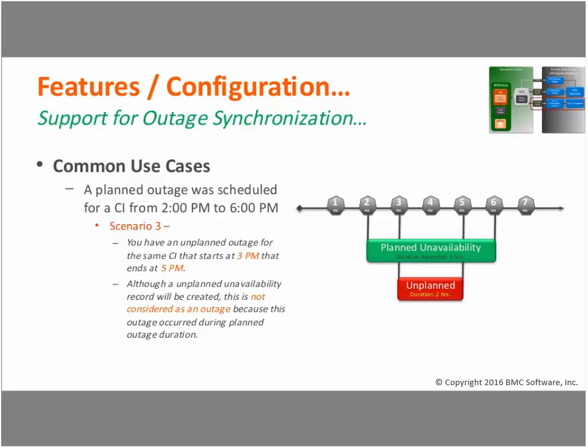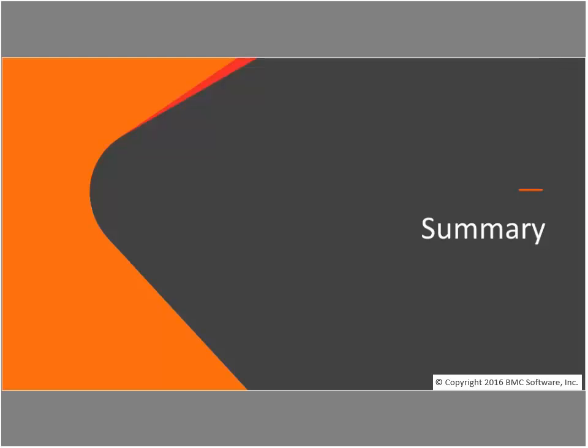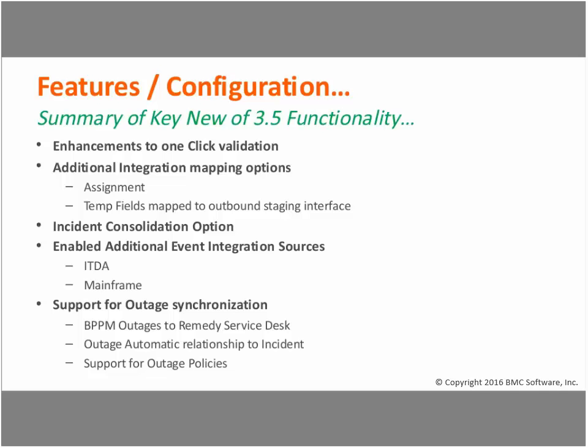Okay, so these are the key things that we are introducing or put in place and have been made available with the 3.5 release. So, in short, kind of the summary of things, we've introduced enhancement to one-click validation to allow you to isolate problems not only at the very beginning of the setup and the installation, but also to be able to do it if you're going in steady state. It may be 6 months after the fact that something changed and you want to understand why it's no longer having tickets get created.